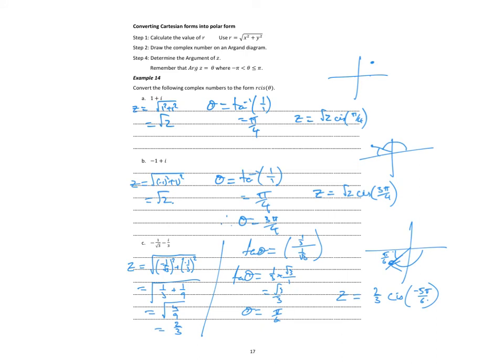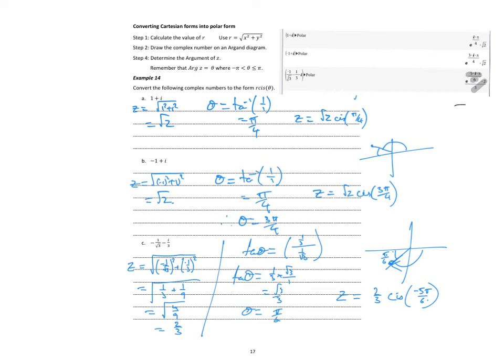We can do all these on our CAS, and I'll put a screenshot of that in now. A couple of things you see up here with the printouts. The calculator doesn't give it to us in modulus argument form. They give it to us in Euler form, but it's got the same key features. The 2/3 there is my magnitude. The negative 5 pi on 6 is the argument.